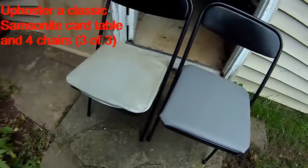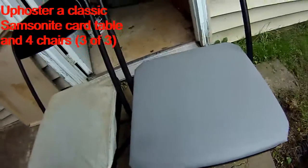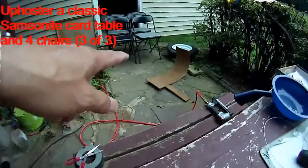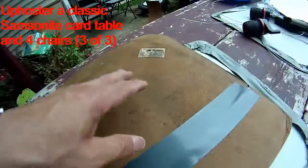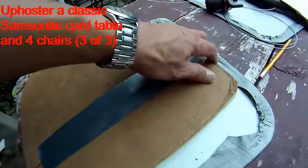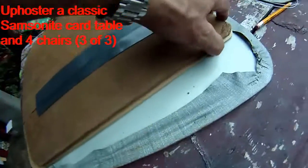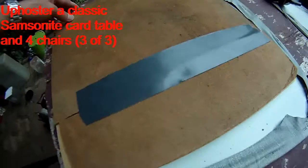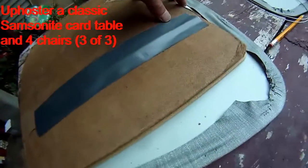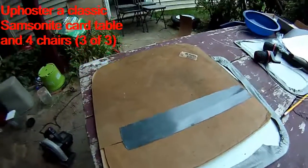That's the chair. So I'm gonna continue to do this work for the other three chairs, and then call it quits. The 1/8 inch board, I just cut a piece here, and then duct tape another piece here, because this is really just for supporting. So it's not as important to have it as one piece. Of course, if you have enough material, one piece is nice, but if not, then this is gonna do. So there you have it.